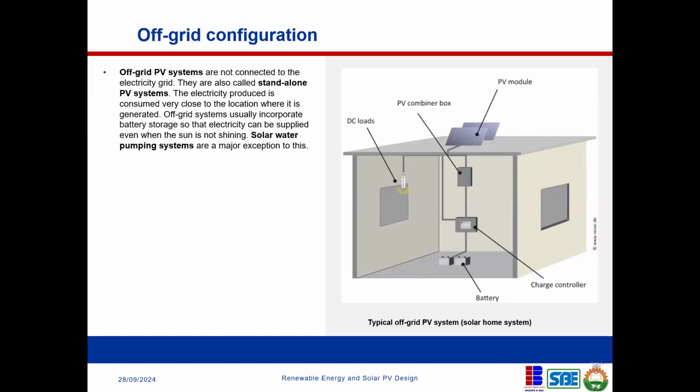There's no limit to what you can generate. It's not a question of what the grid can absorb. It can be as small as what we have in Nigeria, which is 10 megawatts. In some cases, if you go to Ghana, I think Ghana has over a 50 megawatt solar farm. But in Nigeria, we're still doing about 10 megawatts.